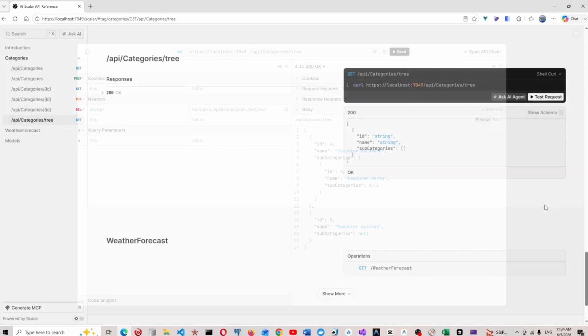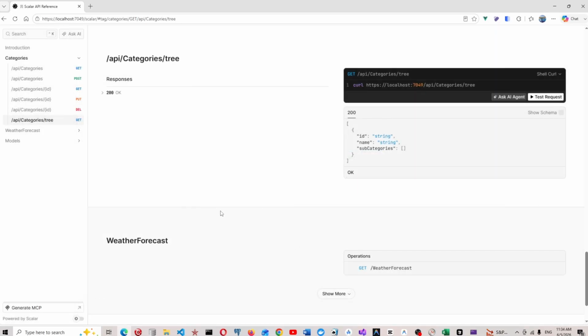Right. So yes, that's the self-referential one-to-many in the Entity Framework core, and the APIs to guide the tree: put, post, get by ID, and delete.